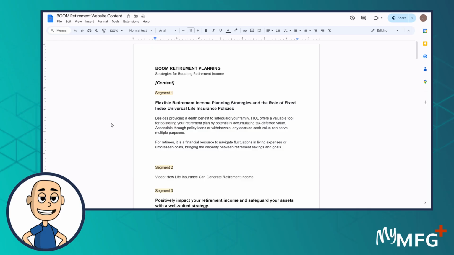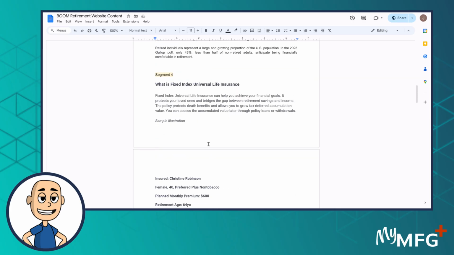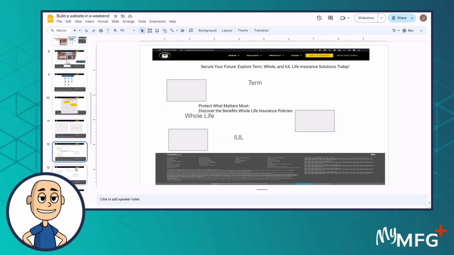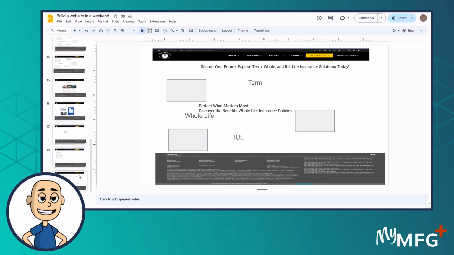Get your images ready, get your headlines ready, get your subtitles ready, your titles and subtitles for each page. Get your content that you're writing. Get all those ready for every single page inside of your 10 or 12 or 15 page website. And then we can start building stuff out.